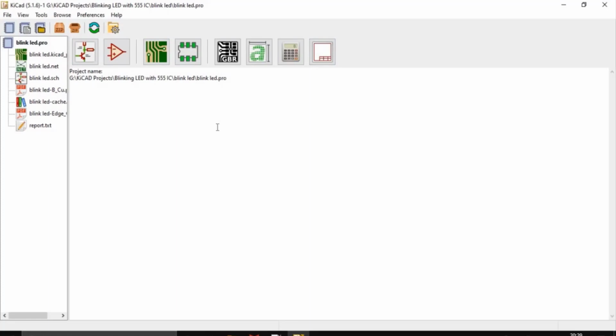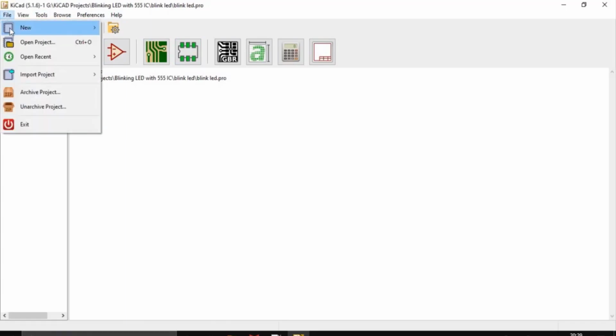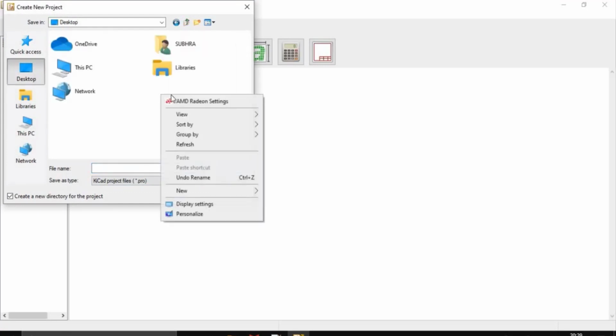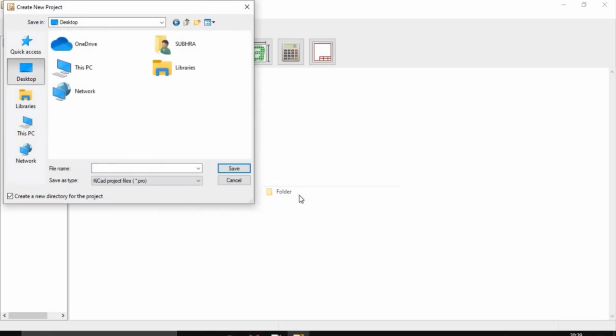Now we have also told you that we will demonstrate how to create a project in KiCad. So go to file, new, project. I'm going to save this project on the desktop. So desktop, create a new folder, name it KiCad.